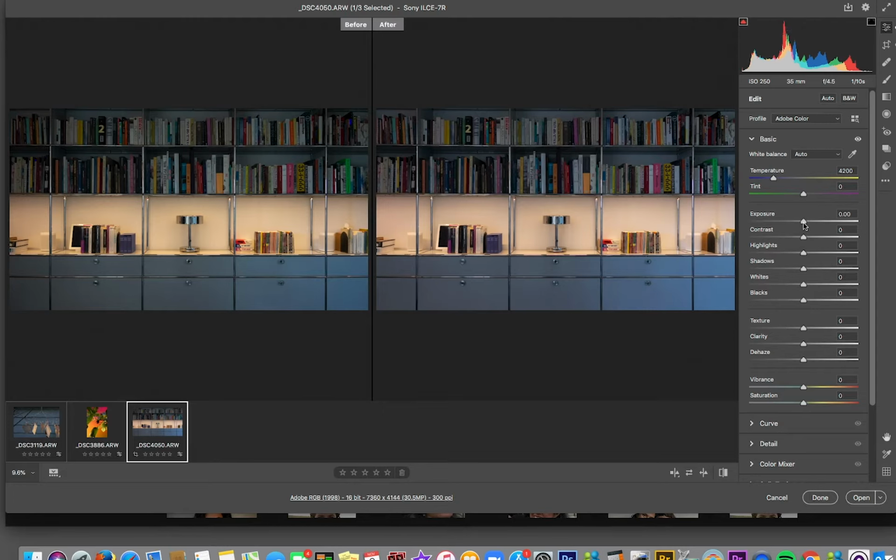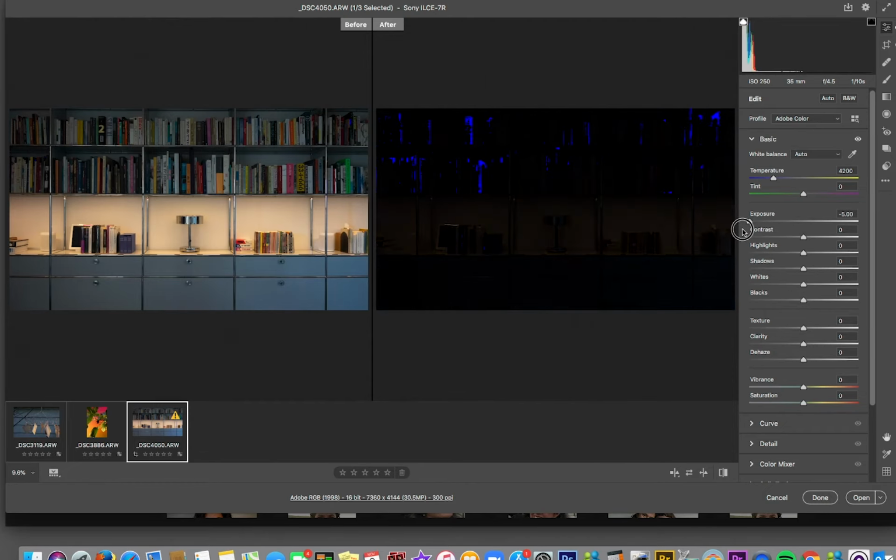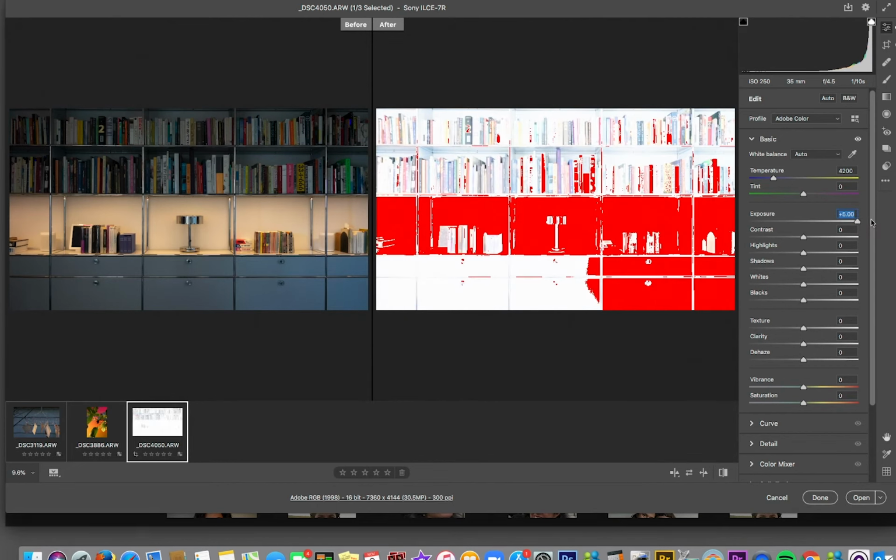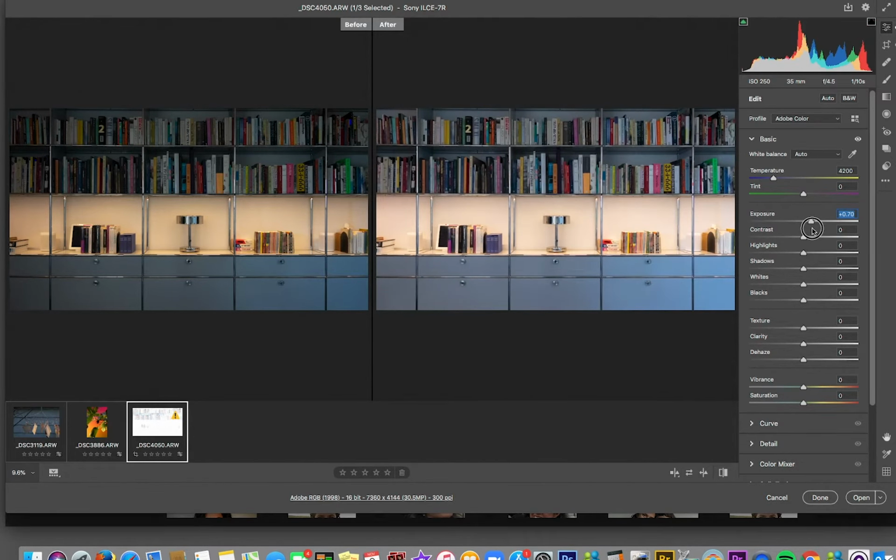Another slider that's great if you feel that your image is too dark is going to be the exposure slider. When you slide it to the left, your image gets darker. When you slide it to the right, it gets brighter. And since I have my shadow and highlight clippings on, it's really letting you know that you've gone overboard with exposure. So I'm going to place this somewhere where I'm getting enough detail in the majority of the image. Unless there's a huge issue with contrast, I usually leave this alone under the basic panel.